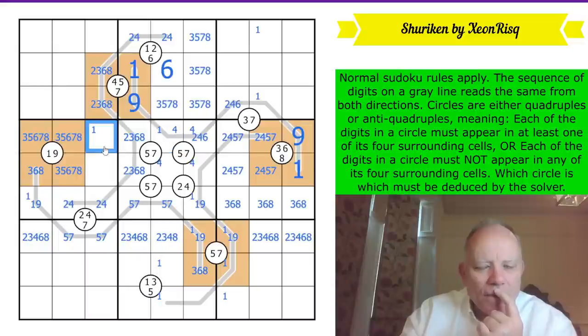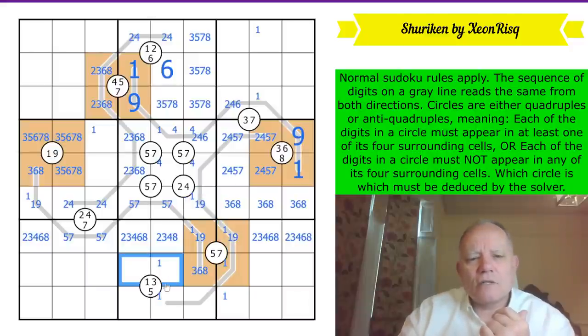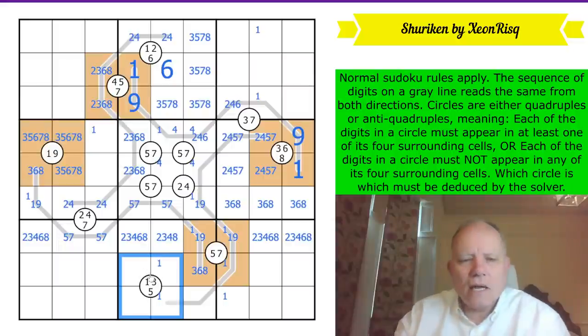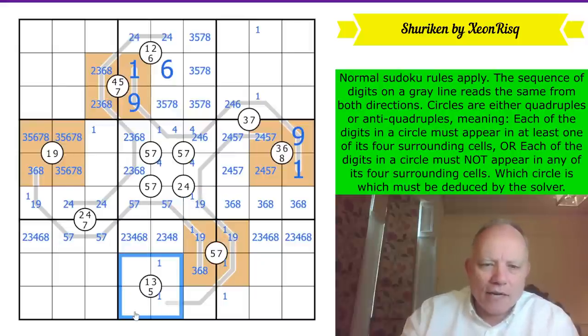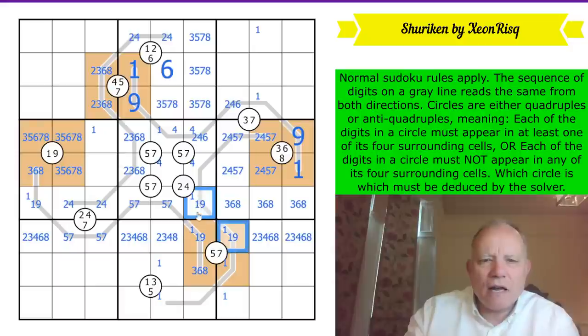That would be a 1. We have 1s here. Whatever this digit is, it's got to be on this circle. And still, I cannot decide whether this circle is true. Obviously, if it's a 1 in these positions, then the 1 here is true. But if it's a 9, oh, maybe I should just be colouring 1s and 9s, based on this one and these.